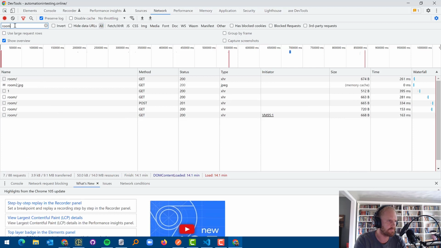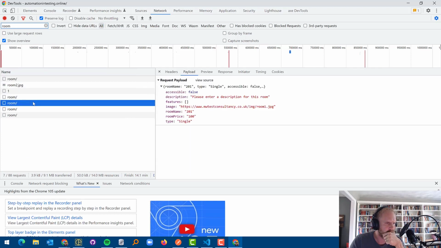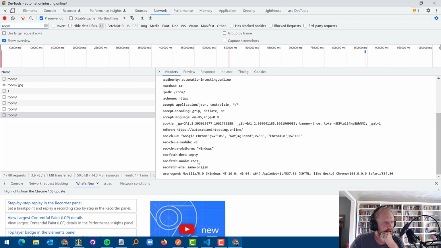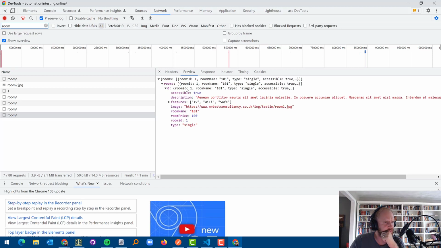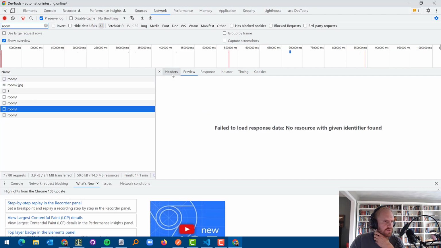It was room. Okay, so when I created this room, and then it did a get on the room, but it only had this one room still. Interesting. It must not have a database under the hood. That's annoying.